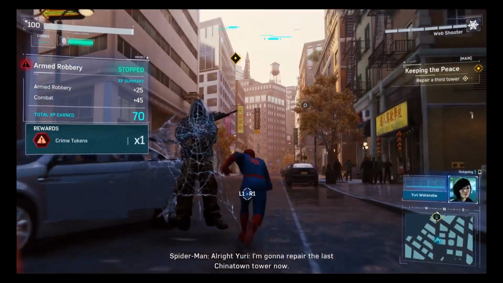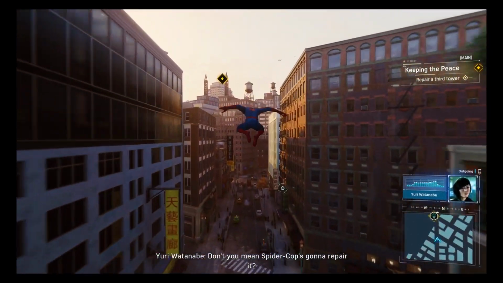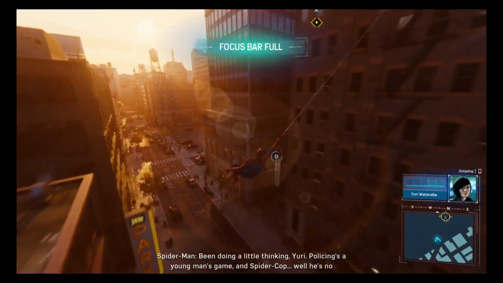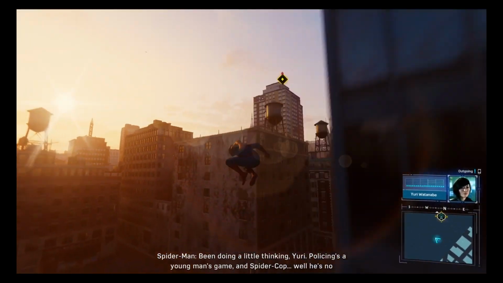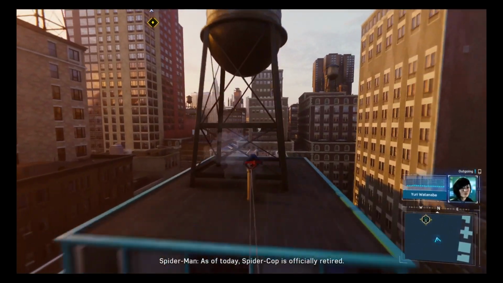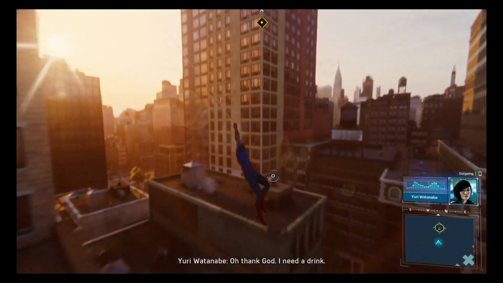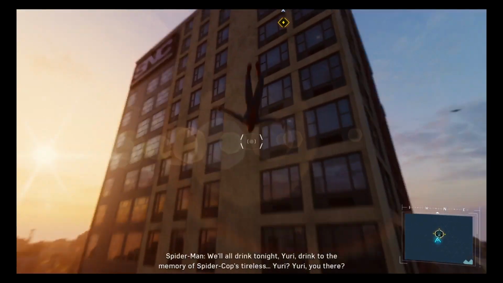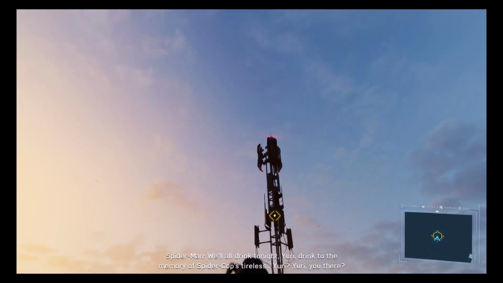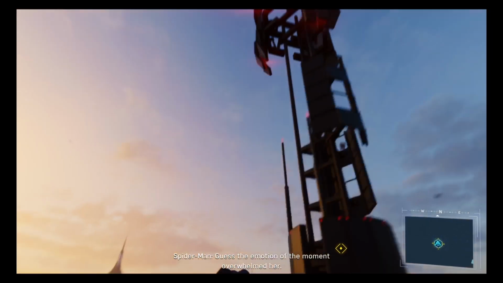Alright, one more tile, then we're done. I'm gonna repair the last Chinatown tower now. Don't you mean Spider Cop's gonna repair it? Been doing a little thinking, Yuri. Policing's a young man's game. Spider Cop? Well, he's no spring chicken. Please be going where I think you're going. As of today, Spider Cop is officially retired. Oh, thank God. I need a drink. We'll all drink tonight, Yuri. Drink to the memory of Spider Cop's tireless... Yuri? Yuri, you there? Guess the emotion of the moment overwhelmed her.